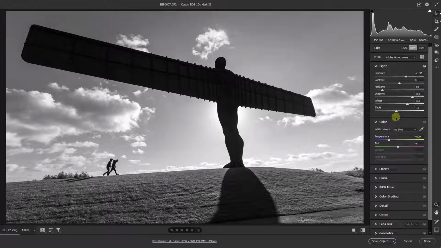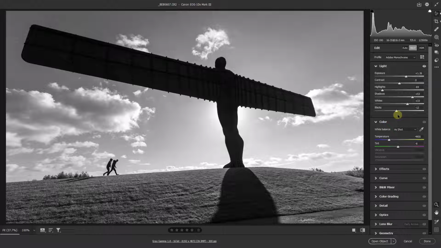My way of working in Adobe Camera Raw, whether it's a color image or a black and white, is generally to do as much work as I can globally, that is the sliders here, which are affecting the entire image. But when I get to a point where I don't think I can take that any further, that's when I turn to strategic editing, and I'll do that using the masks, which are phenomenal these days.